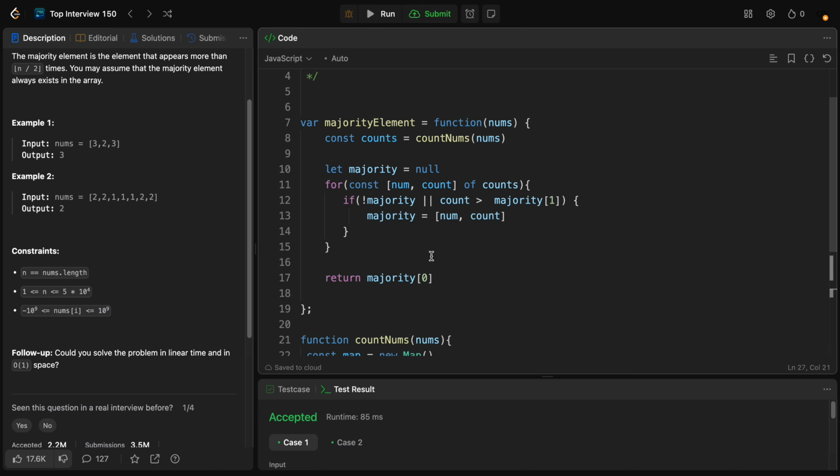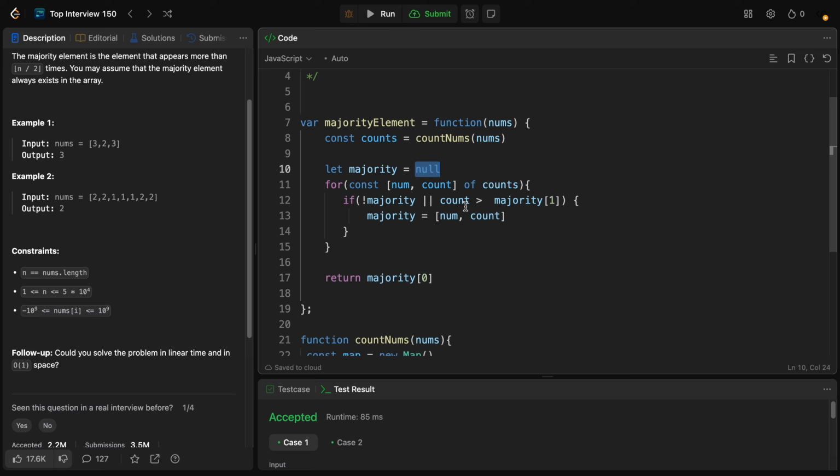After we return the map, we have the majority element function, which takes an array called nums as a parameter. Inside the majority element function, we call the count nums function to get the counts of each element in nums and store the results in the counts map. After that, we initialize majority to null, which will be used to keep track of the majority element and its count.